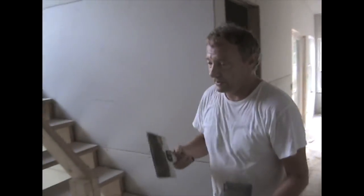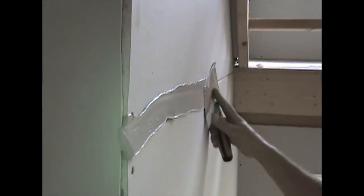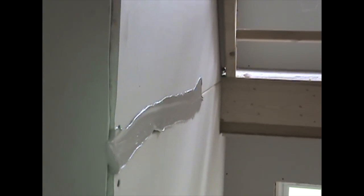All the seams are going to have to get pre-filled. Let's walk into this room because there's a lot to do in here. I'll start right here in the square — this is a perfect seam, this is a perfect bevel. Can you get a shot of the daylight going through there? All you're looking to do is fill that gap, but you don't want to fill it so full that it's going to be crowned, because you've still got to put tape and mud on here — you're just trying to fill in that crack.